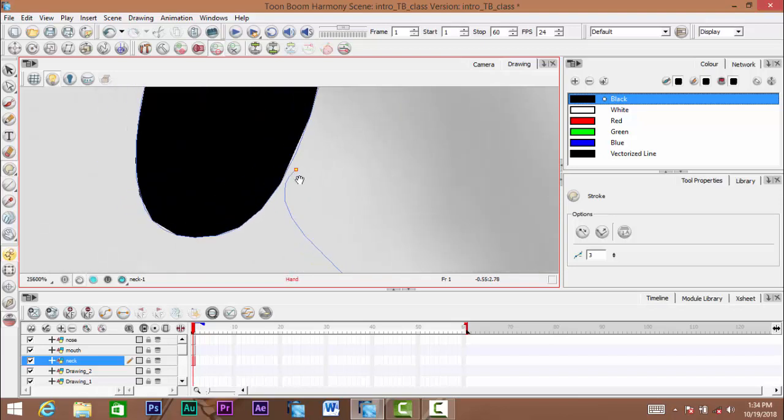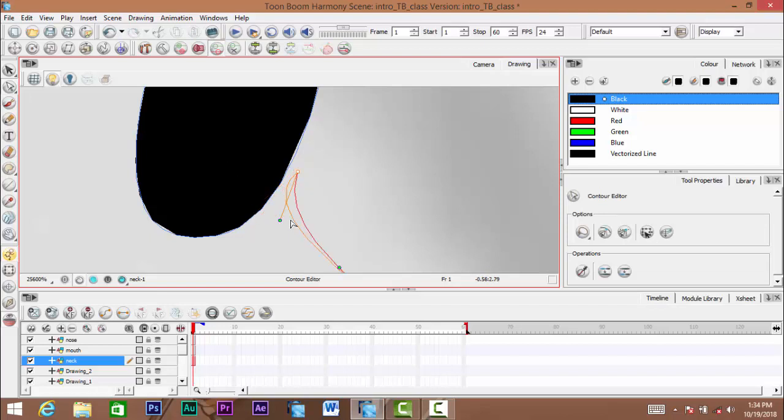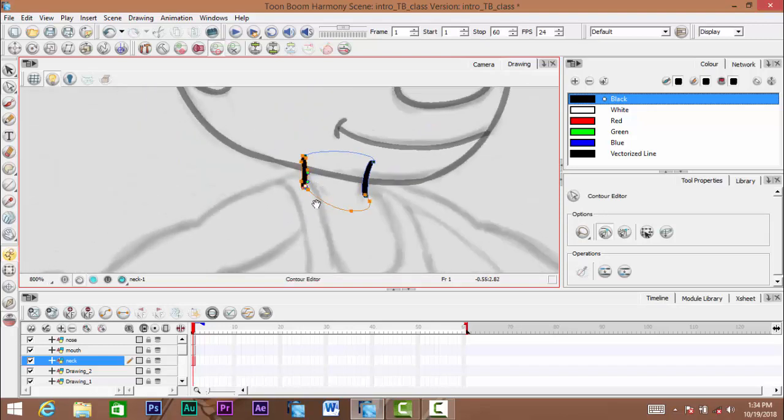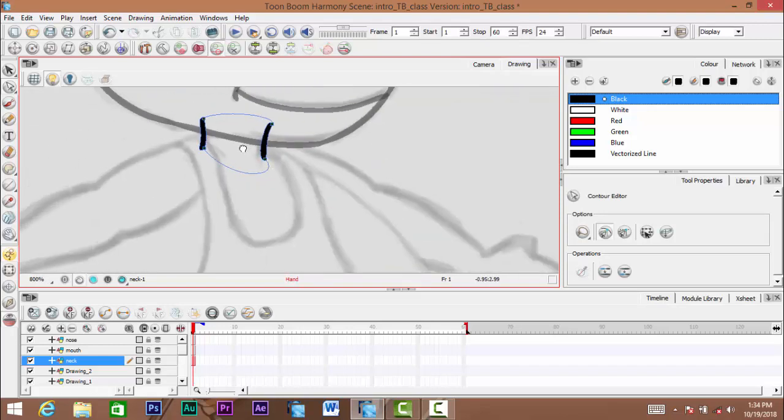You can see that this stroke line or contour is not connecting with this line here. So you can put on your snap to contour and just move it close and snap it to this line art here, to close it up, so I can be able to paint inside this neck.